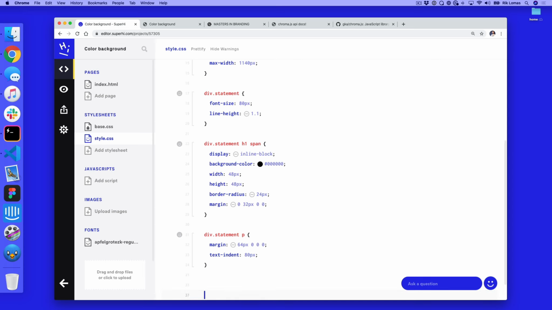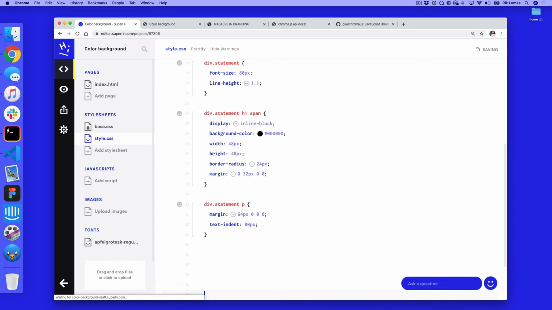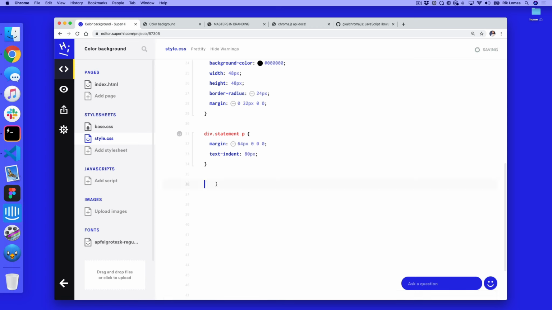So further down on this page, I'm going to add in, right at the bottom, giving it some space, we're going to pick the div tag with the class of dot color-changer, the thing that we've just added. We're going to pick this, so we're going to do something to this. We're going to use some curly brackets to do something to this. I'm going to open them up to make it easier to read.